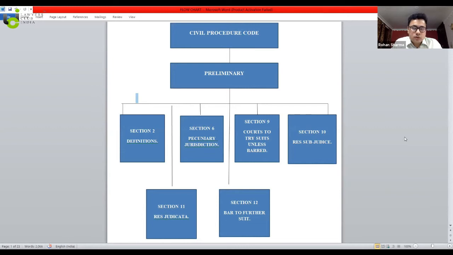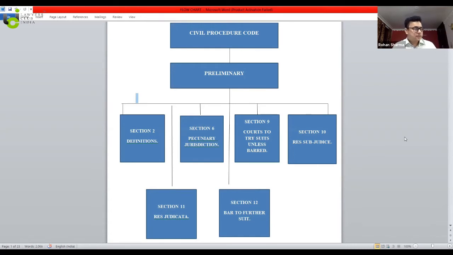Now, an interesting thing to note is that when you look at Section 2 of any act, the definitions are arranged in alphabetical order. So the terms which are defined under Section 2 are very clearly arranged in alphabetical order. Again, definitions can be inclusive. For example, the definition of code in your Civil Procedure Code is an inclusive definition. Inclusive definitions are basically definitions which give the court a very wide ambit. So it will state that the present so and so thing includes so and so thing.